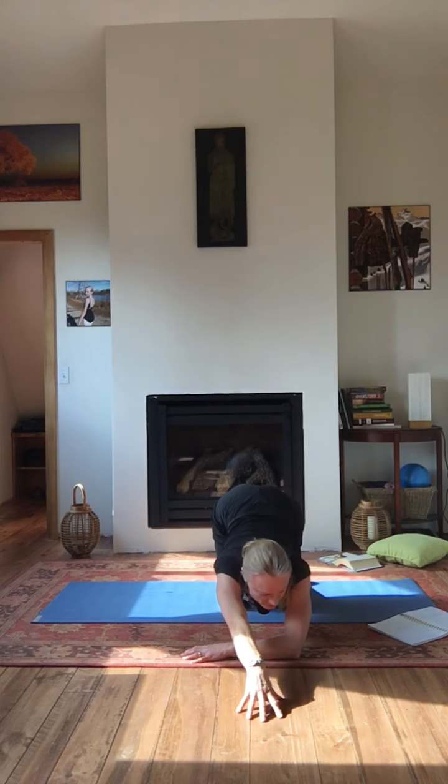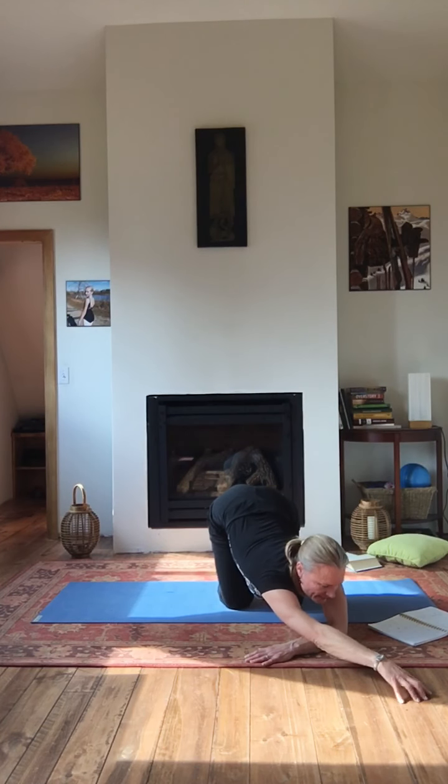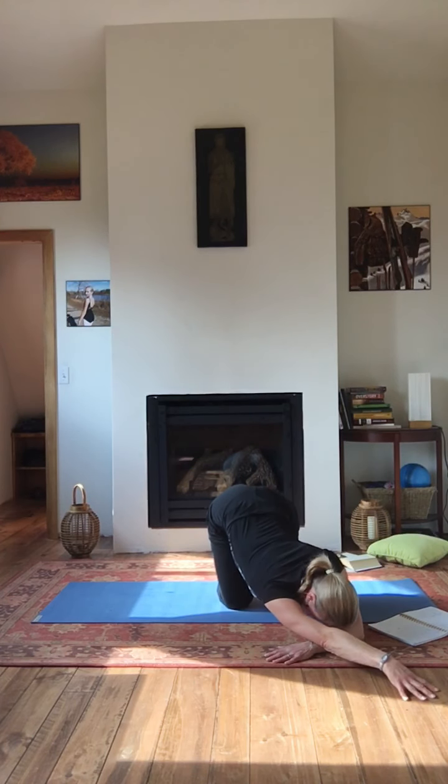And then let's travel over to the right with both arms, feeling that stretch. Breathing into those left ribs. 3 breaths there, soften the head.